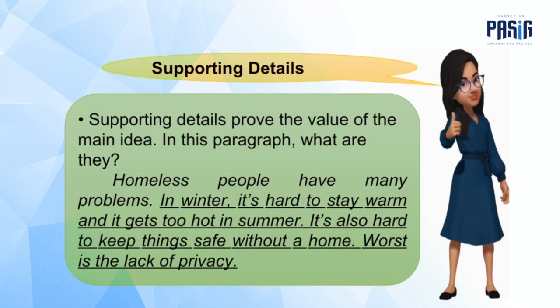Supporting details. Supporting details prove the value of the main idea. In this paragraph, what are they? Homeless people have many problems. In winter, it's hard to stay warm and it gets too hot in summer. It's also hard to keep things safe without a home. Worst is the lack of privacy. The underlined sentences are the supporting details. There are 3 points to support the topic sentence that indicate the main idea.